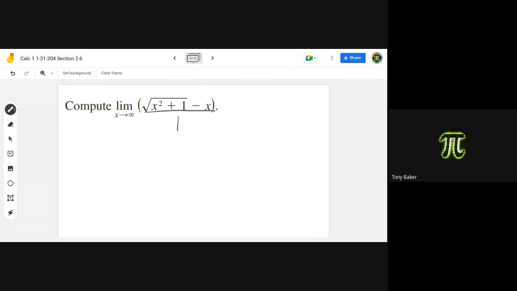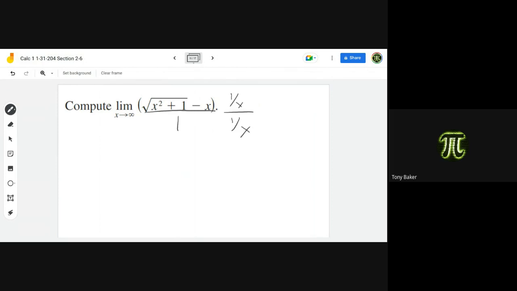Okay, let's try to divide it by x, because that's what we've been doing, right? If I divided this by x, don't I also have to multiply by x? Because if I just divided it, that would change it, right? I could do the 1 over x on the top and the 1 over x on the bottom. I just don't know how much that's going to help me.